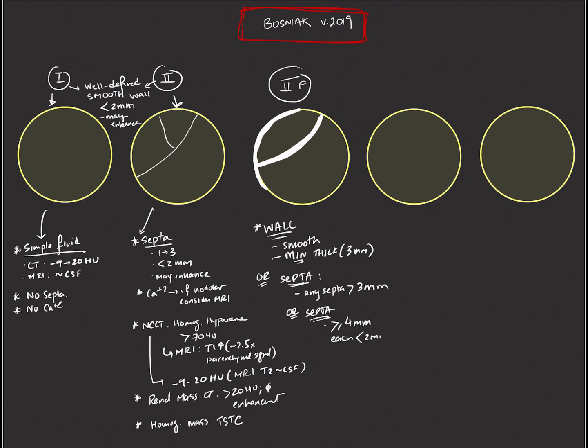Bosniak 2 lesions will have fewer septations, less than three, each of them less than two millimeters. Bosniak 2F, you start to think about it if you have more than four septations, each of which are fairly thin, as can be seen in this drawing over here. An additional feature that we can see on MR imaging that would qualify a lesion as a Bosniak 2F lesion is if you end up seeing a cystic mass which internally has heterogeneous hyper-intense T1 signal. In those instances, some of the subtraction sequences can be suboptimal to allow you to confidently exclude any small enhancing components. So in those instances, it may be reasonable to get a follow-up study to make sure that the lesion has not changed in size or appearance.